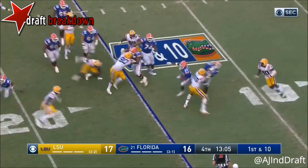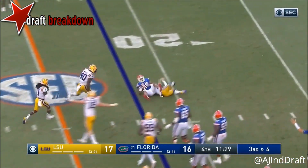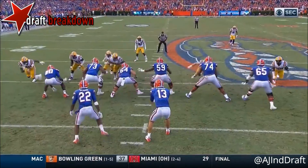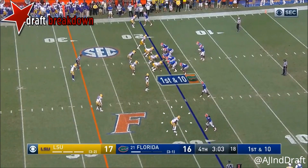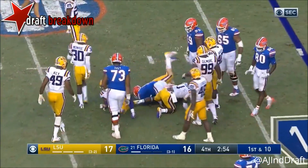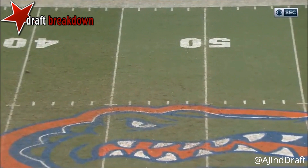He had 21 rush attempts against Kentucky. He has a pistol behind Felipe Franks, he'll get the carry, got around a couple of guys. He's in his sixth year playing for LSU, he's had five surgeries, and he's fought his way back. He's going to keep this one cut back in the middle. I don't know how he made five yards out of that, but he did. Franks runs right through the block, it actually pushes Malik Davis, cutting back in the middle.